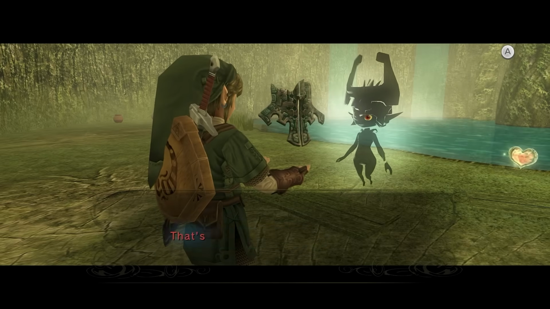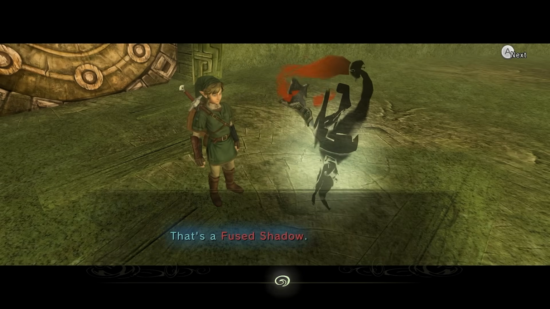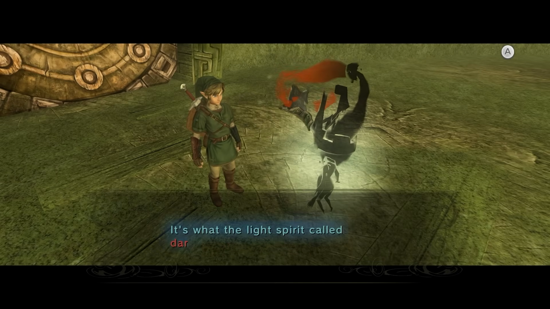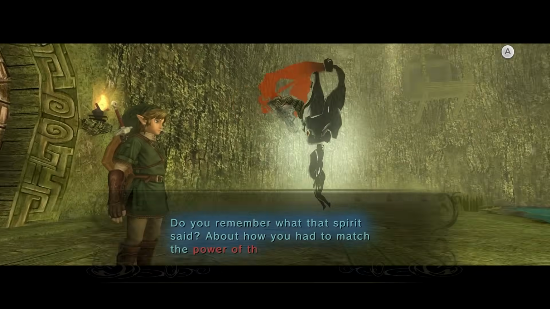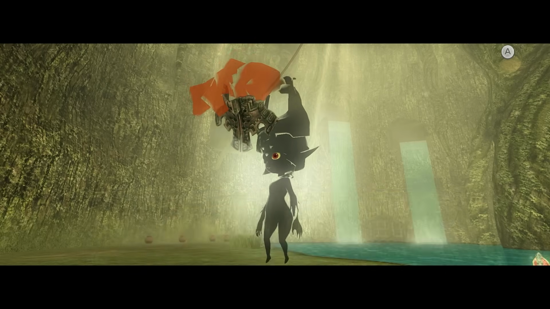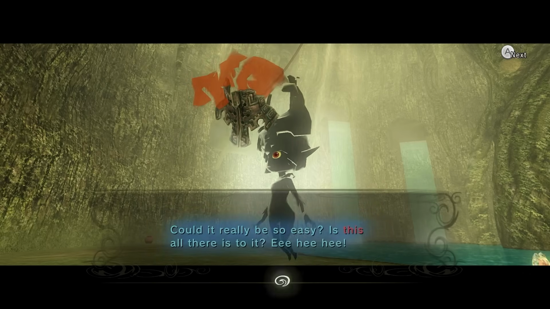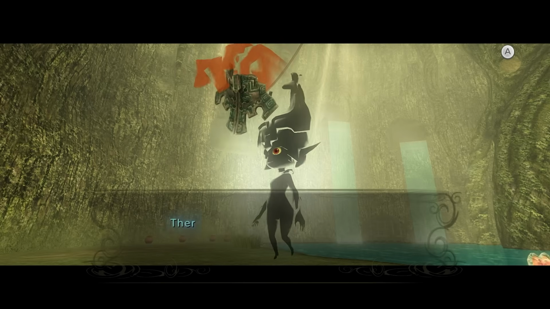Well done. That's what I was looking for. That's a fused shadow. It's what the light spirit called dark power. Do you remember what that spirit said about how you had to match the power of the King of Shadows? Could it really be so easy? Is this all there is to it?